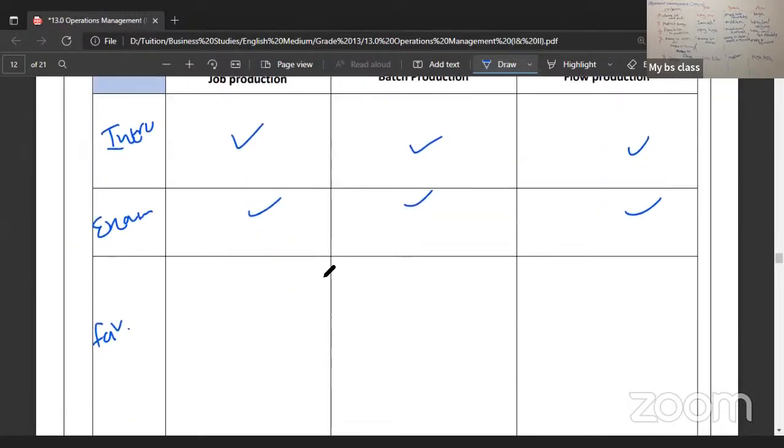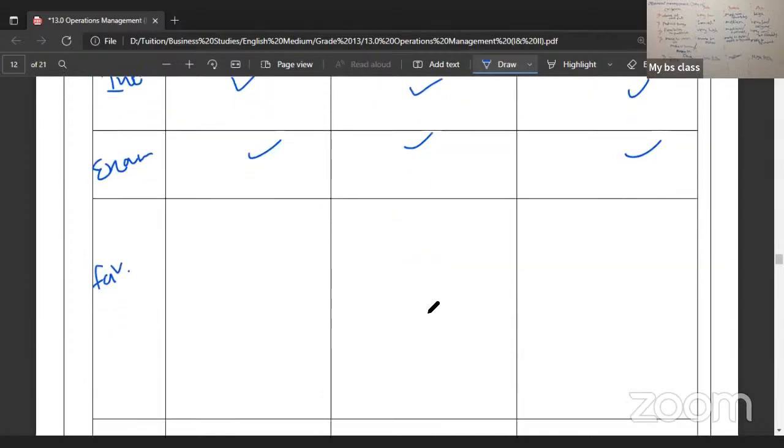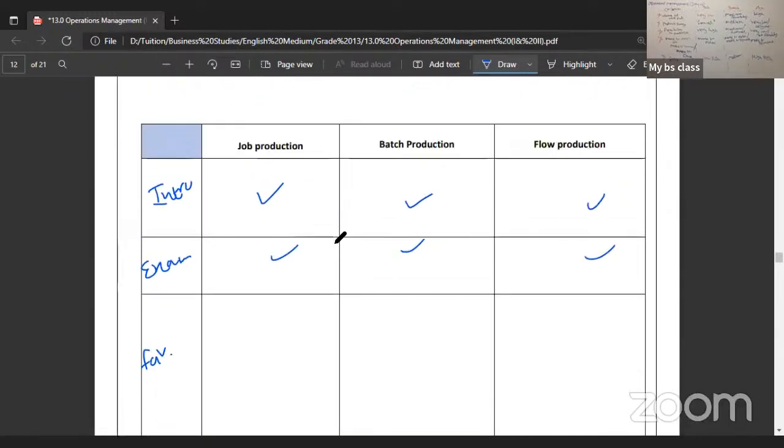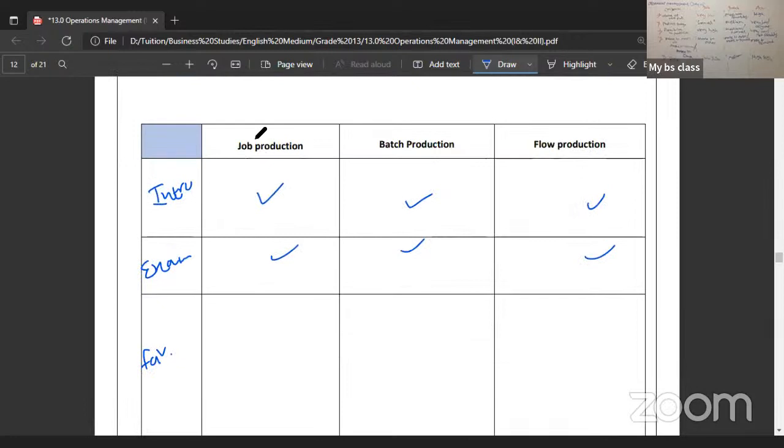Then you look at this one, you'll be realizing what are the favorables here, and these favorables you consider as unfavorable in the batch production. So unfavorable in batch production comes as favorable to this side. So likewise, it's really easy if you know when you study such a concept, try to come up with a summary or a snapshot like this. So then you can fill it by yourself. So try to come up with more examples, more favorable and unfavorable characteristics. Right, great. So you need to make sure that you do that.